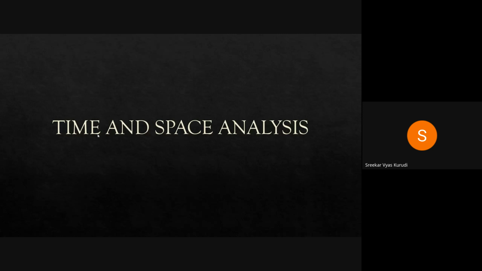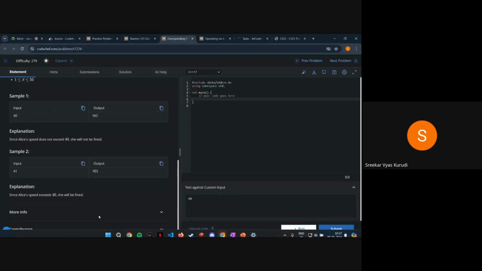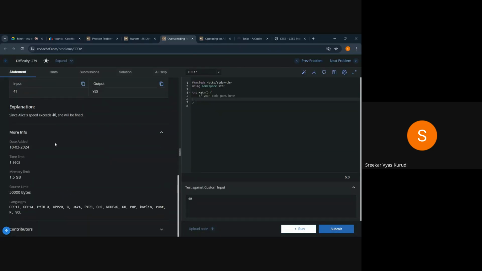Now let's look at time and space analysis. Why do we need to analyze time? If you see, you will be given a time limit for every question. So it's not like you write any code and it works. No matter how correct the answer is, you can't write code which takes a lot of time to execute, and that execution time is estimated by time complexity.